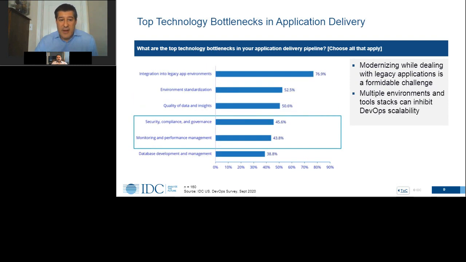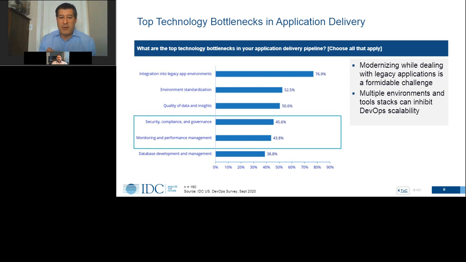In the same survey, we asked about top technology bottlenecks in application delivery. We find that a lot of organizations love this data because they put it into their use cases and business cases to drive and validate some of their thinking. In terms of top bottlenecks in application delivery pipelines, security, compliance, and governance came up almost 46% of the time.